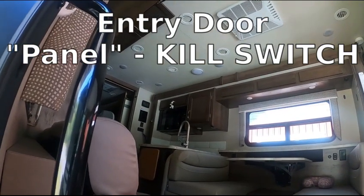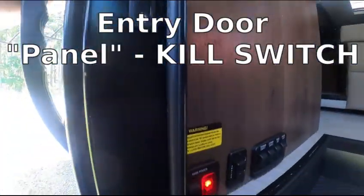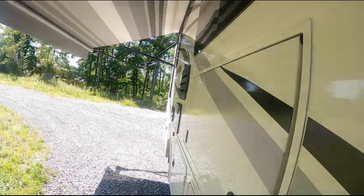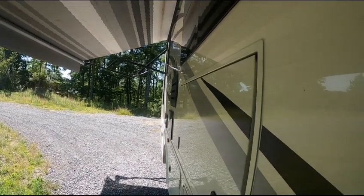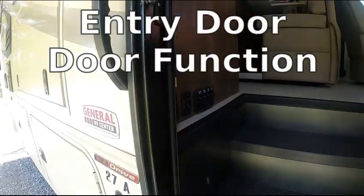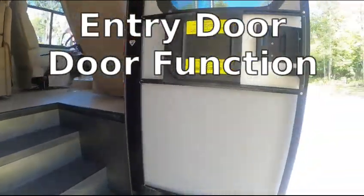Everything went off. So turn it back on, just hit the button a second time, and you're gonna hear everything turn back on. So not a big deal, but it is the lighting system from there. Couple other things to note just on the door here.